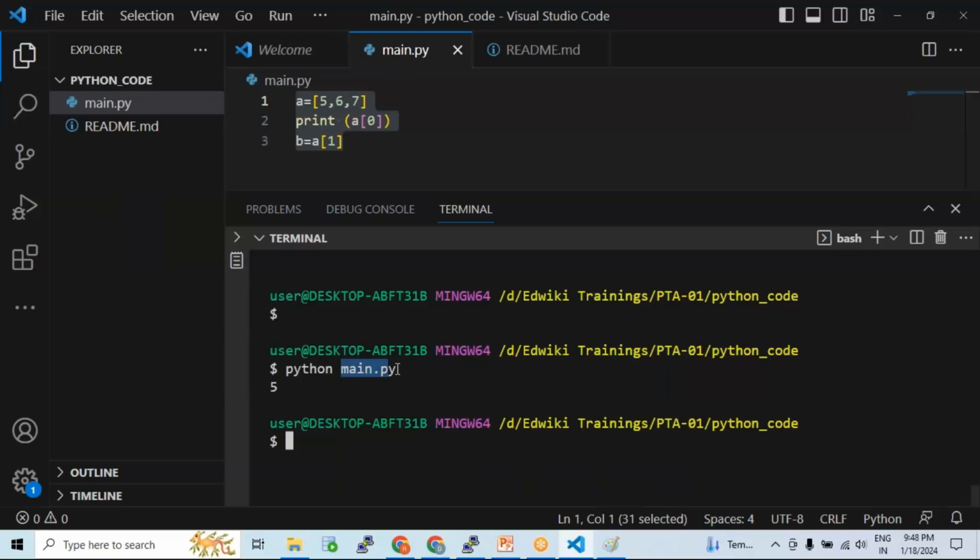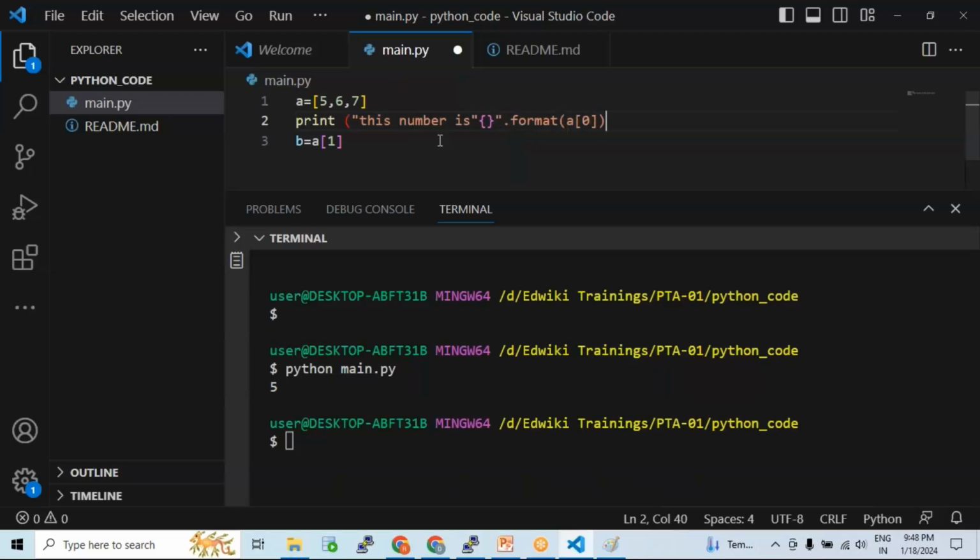You see, my code is executed and you got the output. As of now in my code, I put only one print statement. This is the value that I wanted to print, and that actually got printed for you. So usually when you are writing and executing the code, the output should be in a more readable format. That is where I said the formatting and all, right? So this is how you can do some formatting.